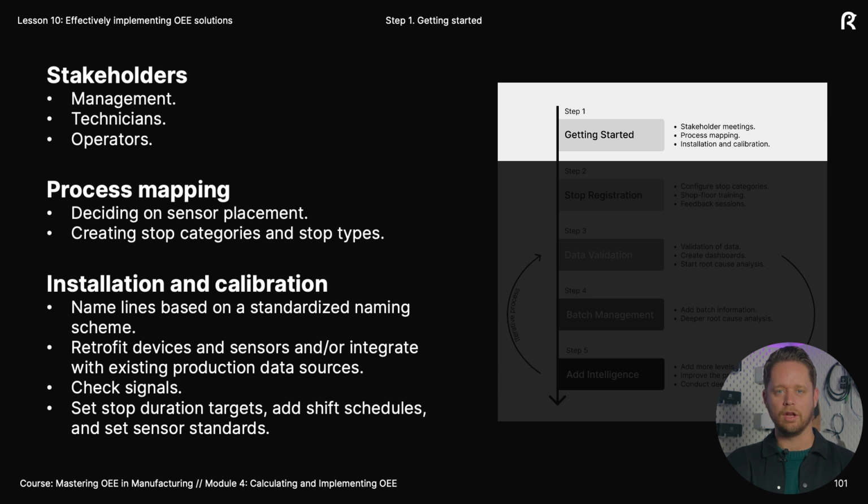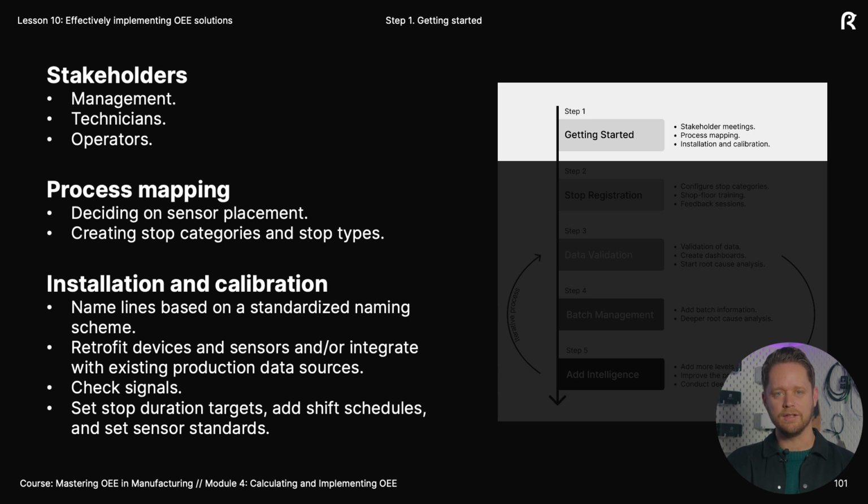You'll want to begin with getting a good introduction to your OEE solution and holding meetings with stakeholders to get buy-in. This meeting is not a one-time event, so be aware of information overload and the need to recap and allow time for questions. From a management perspective, the focus should be on creating a structured plan, introducing the solution, discussing needs and possibilities, and finally discussing sensor placement. This is critical because it ensures a strong start for the new solution and future establishment.